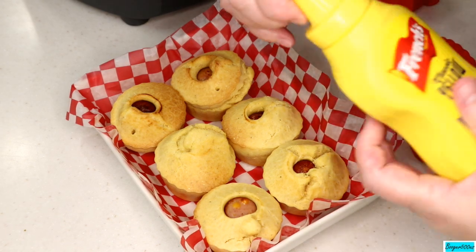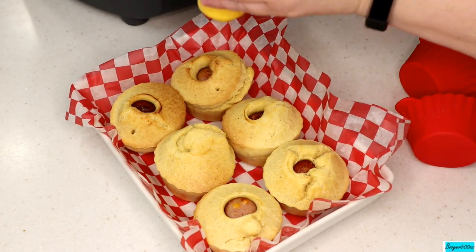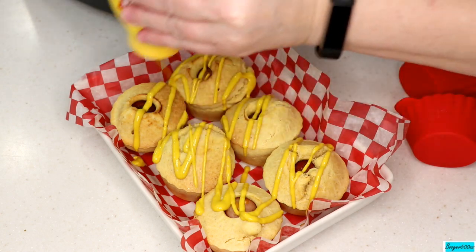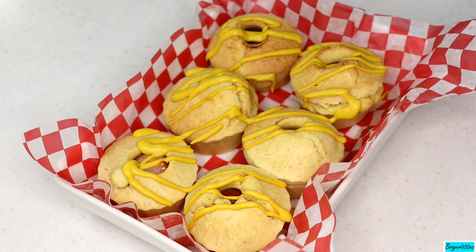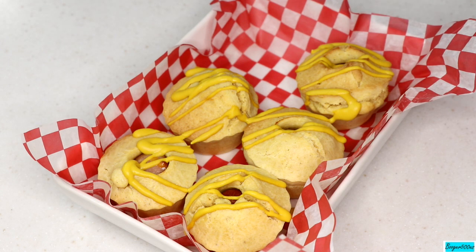I'm gonna drizzle this with a little bit of mustard. The mustard, that's all up to you. Ooh, okay. I'm gonna take a couple pictures and then I'll taste it for you. Or Tom, I don't know, we'll see. All right guys, Tom's gonna try it because I don't care for mustard. He likes mustard, so you go right ahead, Tom. Go ahead. All right. Cornbread. Mmm. Oh, it's still hot. Oh, show it, I can't see.